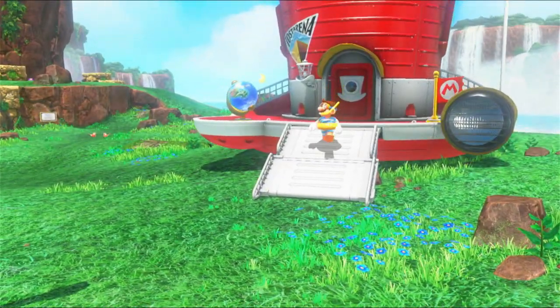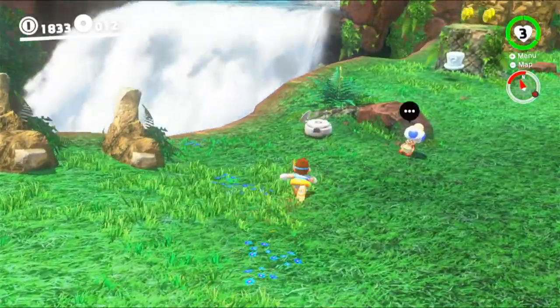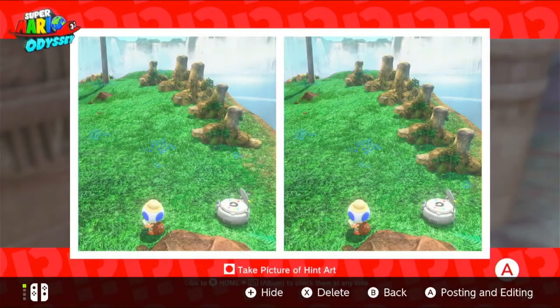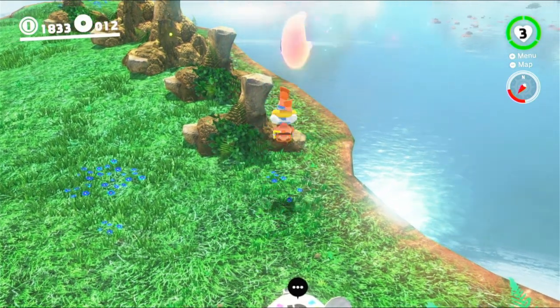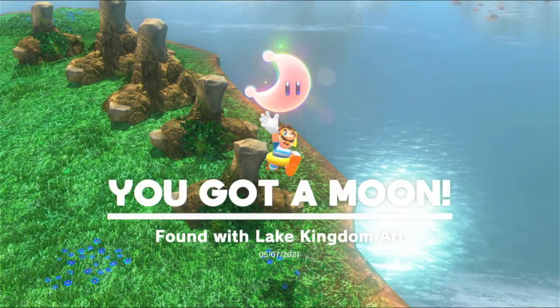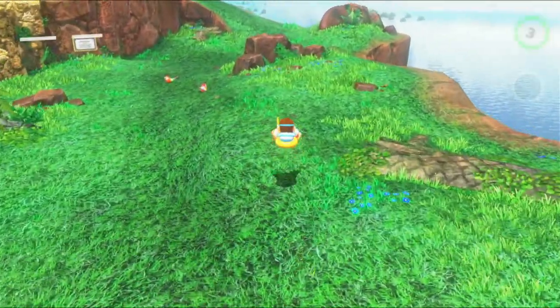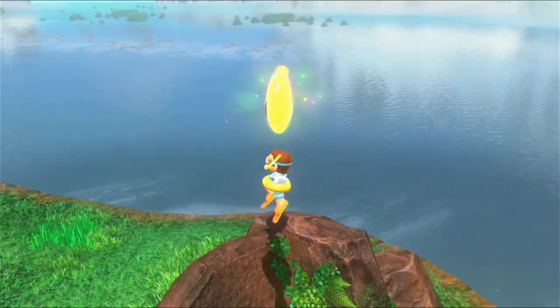Anyway, back in the Cascade Kingdom. When we got the multi-moon, it actually opened up some more stuff for us. And also that hint art that we had from earlier, if I pull that up, shows us that there's one of those pillar things missing right here. So let me head back and let's ground pound for this moon, which is a pink moon, which means we can't cash it in here, but we can cash it in once we head back there.